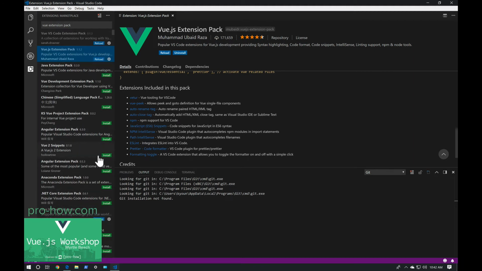The reason why that is, is that they're all installed, and now VS Code says, listen, I know that these extensions are available, but you can't use them until you restart the program. So let's go ahead and do that. Any one of these reload buttons will work. I'll just click one.